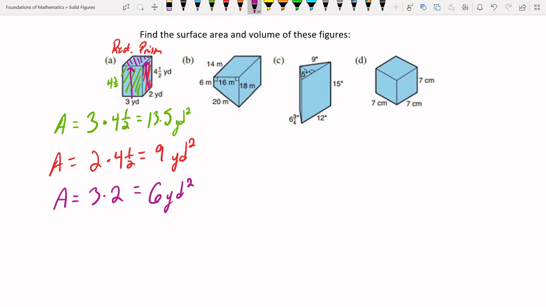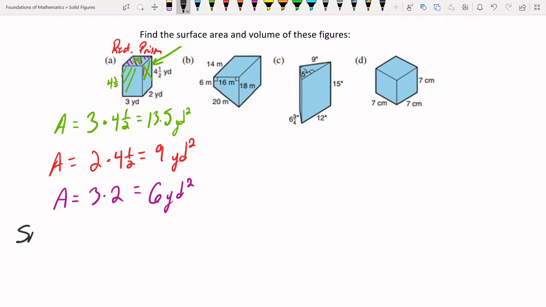Now, like I said, there are two of each of these sides. So the green, right, has a front side here, and if you turn the prism around, the very back side would also be green, right? I'm talking about this back side here, not this side, or the top. We're talking about the very back side of it. Imagine turning the prism around in your mind. Okay, so we're going to multiply each of these by 2 to get the total surface area.